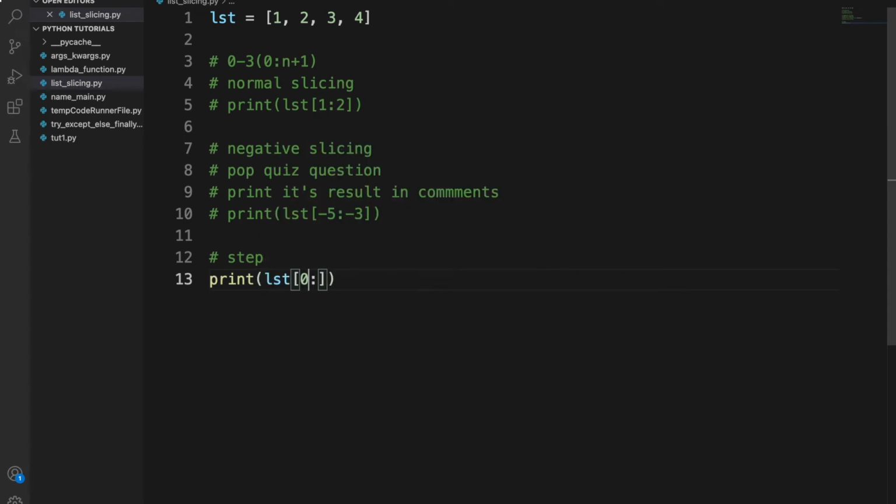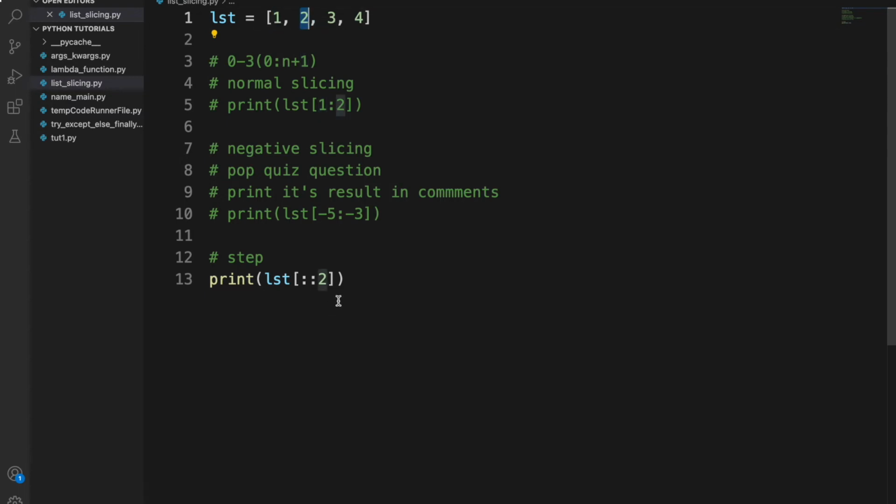So let's say we have a list with 0 to 4 till the end. If you don't include them, then it's okay, Python does it itself. Let me show you. Now let's say I write 2. What it does is, it takes the first step, then it skips one step and moves on to the next. Sorry, this is the 0th step, this is first, and this is second. So it takes the 0 step, moves to the second step and leaves the first step.